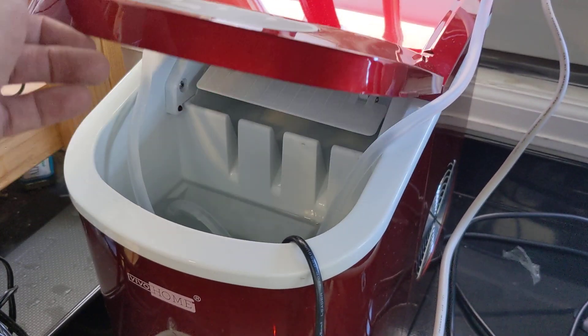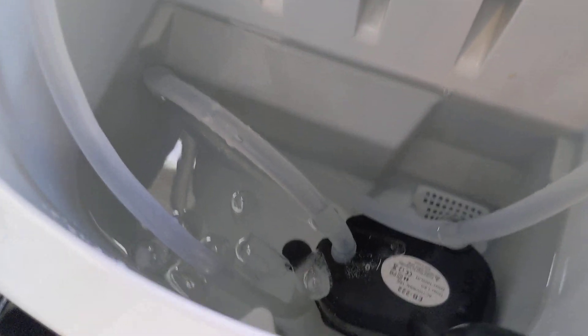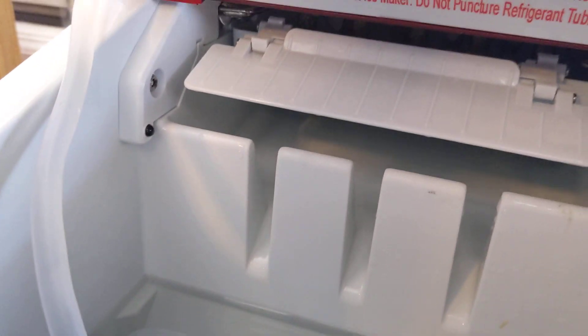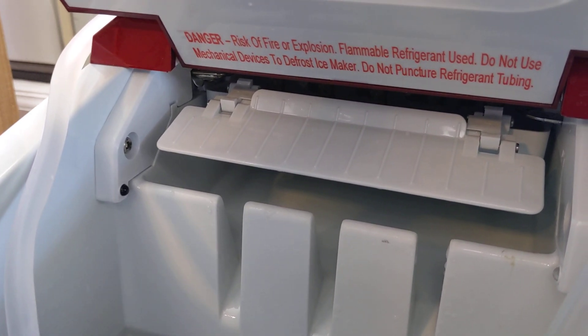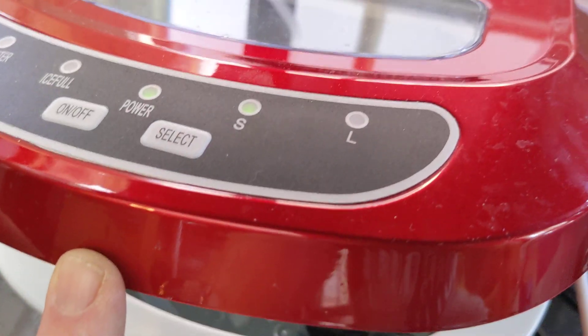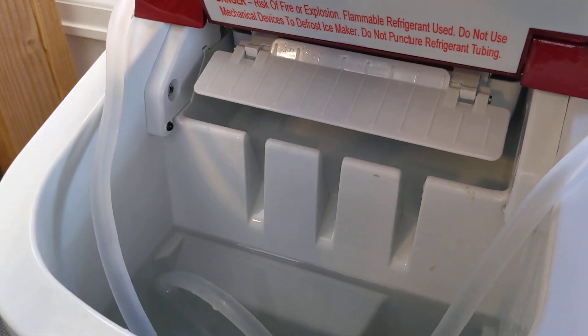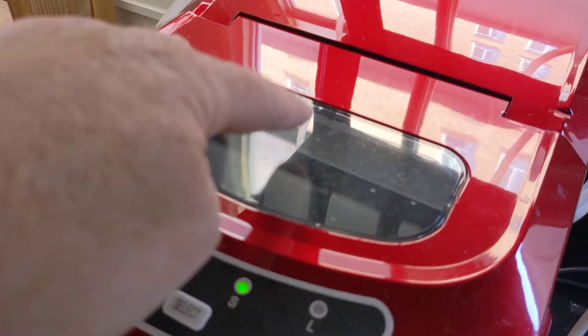What I've done is I've taken my return line and my pump and placed it inside the reservoir. As you can see, there's a little bit of ice that just got dumped and it's now started a new cycle. I'm using small size ice — it seems to actually cool more consistently, and I think it's probably because there's less thermal energy transfer when the ice cubes drop in. One thing I haven't had happen is this hose coming loose.